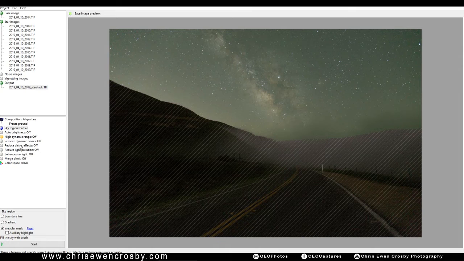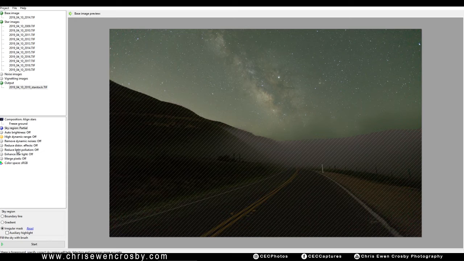Reduce distortion effects. I really don't mess with this at all because I've already reduced distortion based upon the lens profile in Lightroom. Now, I think that this might come into effect, for example, if you were doing deep Astro and we took a large amount of frames of an image. Say we did like 45 minutes of shots of this nebula, and there could be some distortion effects because, I don't know, there could be things in the sky, atmospheric stuff going on that got in front of the lens and looking at the nebula. So that might be where this is used. But I generally don't use this.